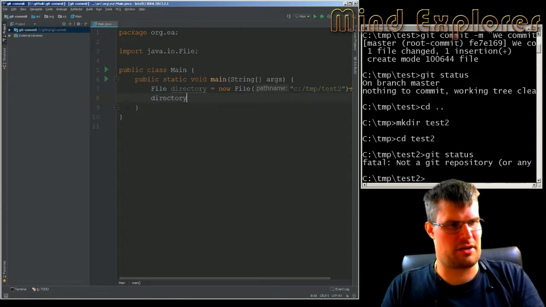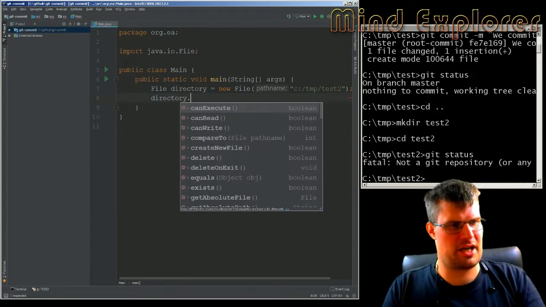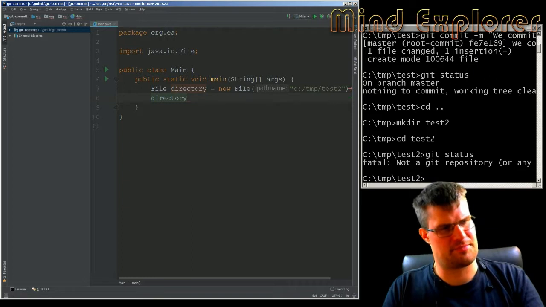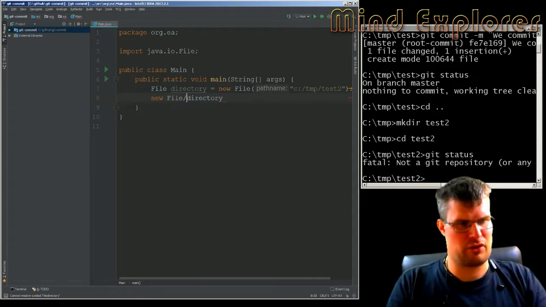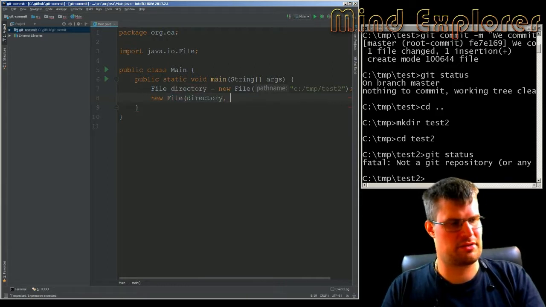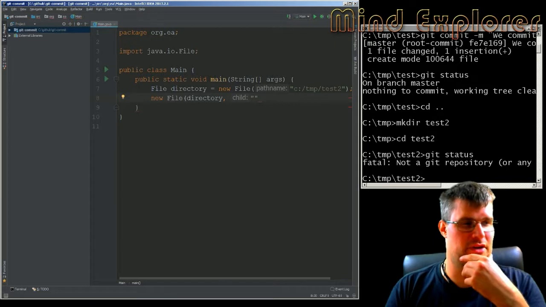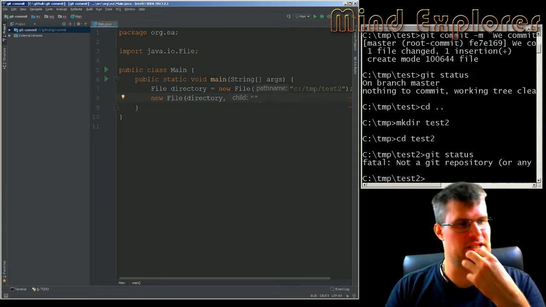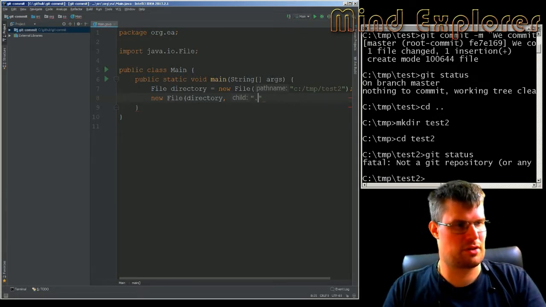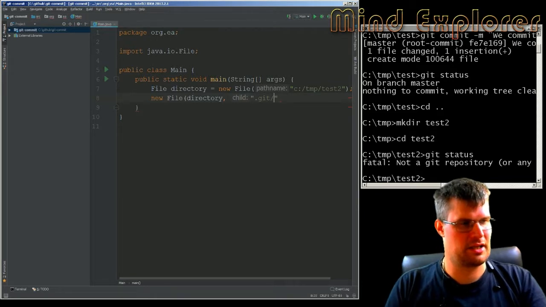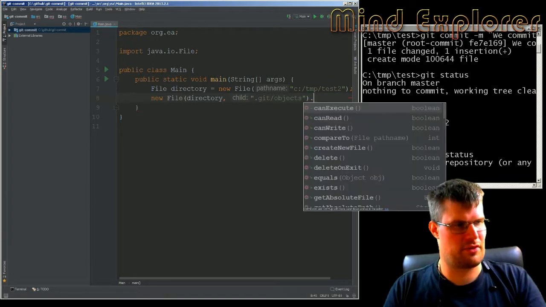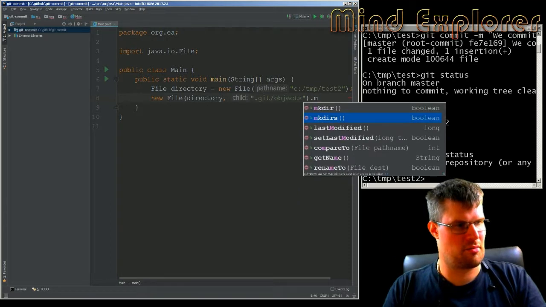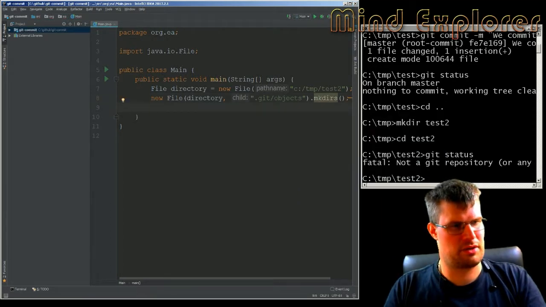So in this directory we want to create some directories, and I think the easiest way to do that is to write file, the directory name, and what kind of directories we want to create in this directory. So we want to create git/objects. So that's something we want to create. Make dirs will create both of those.